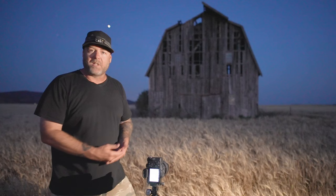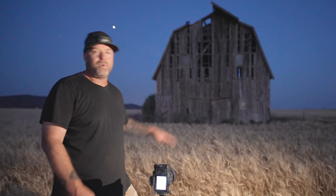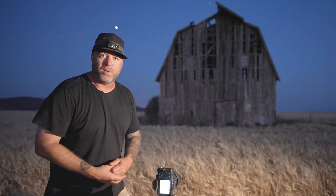Or if you want to open the lens up a bit wider and do a focus stack, you can use a lot shorter shutter speeds to freeze all this beautiful crop if there's any wind. So that's what I'm going to do. I'm going to shoot a foreground now in the blue hour, and then I'm probably going to shoot one later when it's pure dark and just choose whichever one works better.